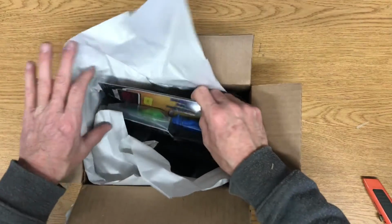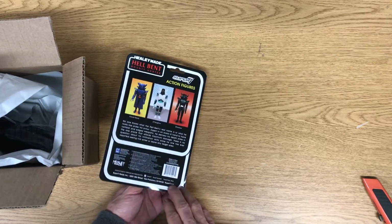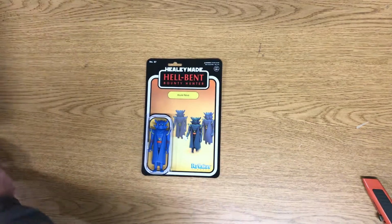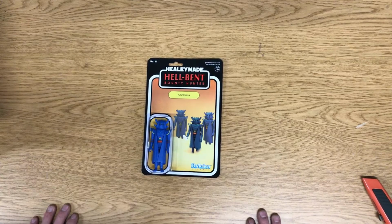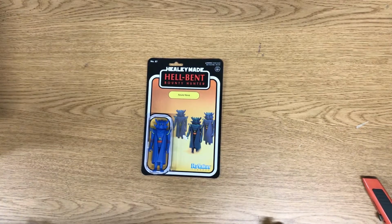Okay, so this is his work with Super 7, super7.com right there. This is his figure that he did with them. It's been released in general stores. I've seen it at FYE and a couple of other locations. I think even Walmart is now carrying Super 7.